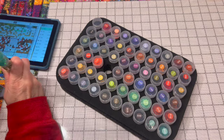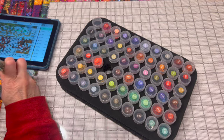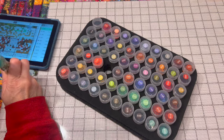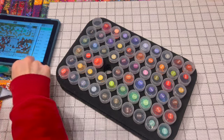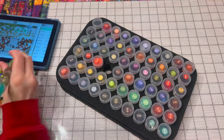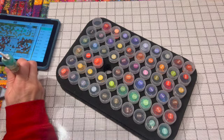I don't know if I'm on the right row or not. This is not, what did I do with this? Why do I have two of those? That should not be there. I thought I was doing so well. Let's see. Okay, 1, 2. That goes there.